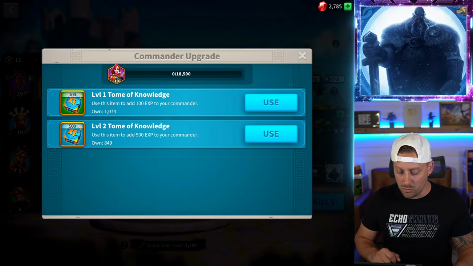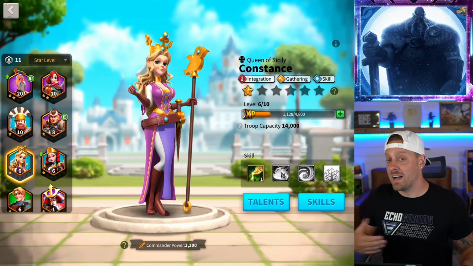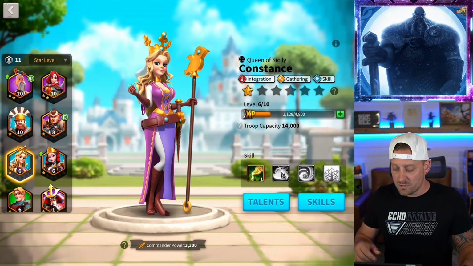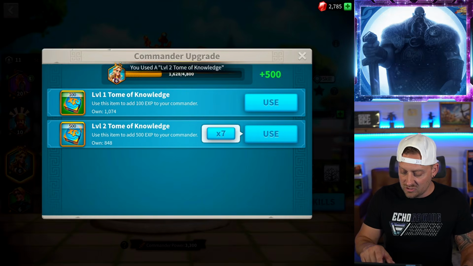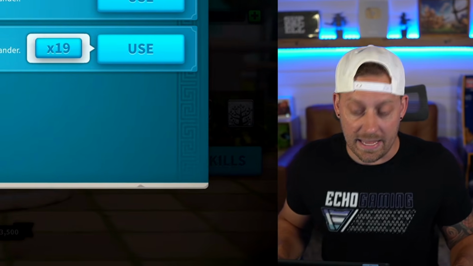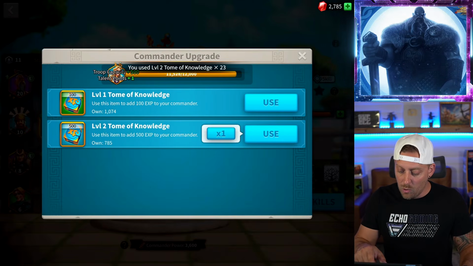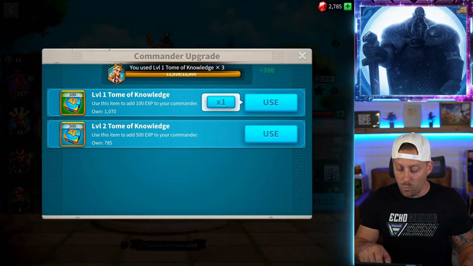Of course, we have to spend more tomes to get there, but we're going to sit her at level 10. And I think right now, Constance is going to be one of my other gatherers that we're going to use inside of the game. So let's use the remaining tomes of knowledge that we have right now. Remember, we are free to play, so it takes quite a bit longer, and these things are quite a bit more valuable for you when you're not buying any of it with real money.